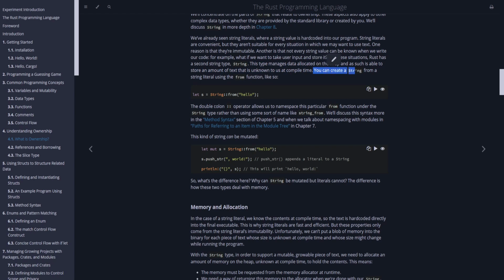You can create a String from a string literal using the from function, like so.